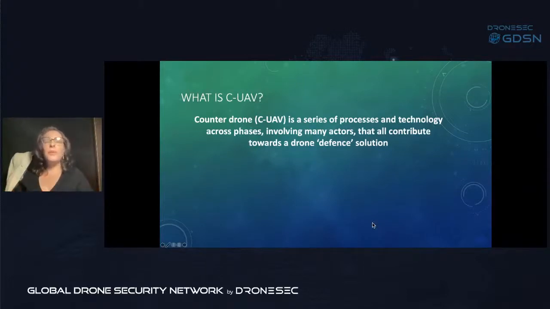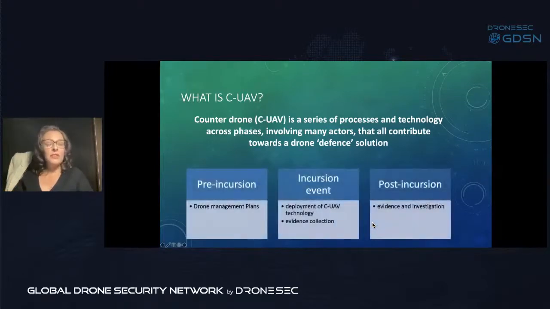So it's not one person, one company, whatever. It is a group of people that contribute to a solution over a number of different phases. And what are these phases? There's a pre-incursion phase, which is basically where nothing's happened just yet regarding a drone, but it's your planning phase. This is where you get your drone management plans together, your emergency plans together, and you really need to understand how you will deal with a drone incursion if it ever happens over your asset.